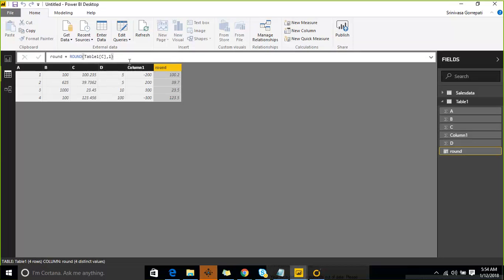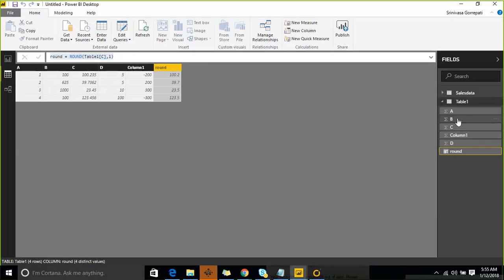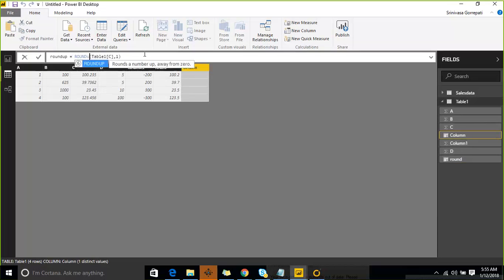And then after, you have an option called round up. Round up, so what it is going to do is round the number up, away from zero. Round up means it is going to round the integer to the next integer. If it is 123.4 it is going to make it 124.